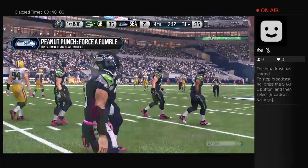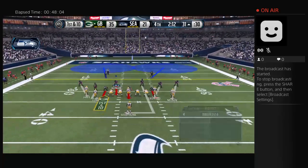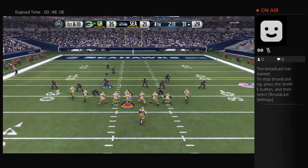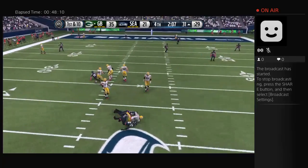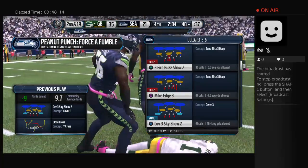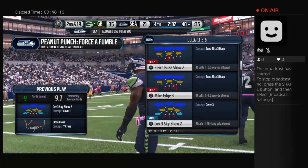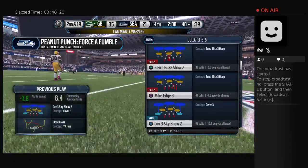The Packers offense preparing to get this drive underway. Their last possession ended in a touchdown. Phil, let's see if they can do it again. Very well done. Love what I saw out there on the offense the last time. Cliff Avril brings down the quarterback. Every defense is looking for somebody to hit the quarterback, and the best person to do it is the defensive end. What a good job that time by him.